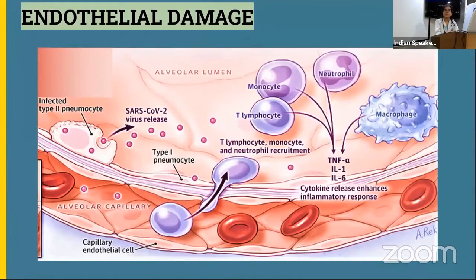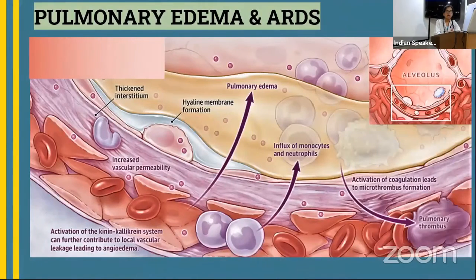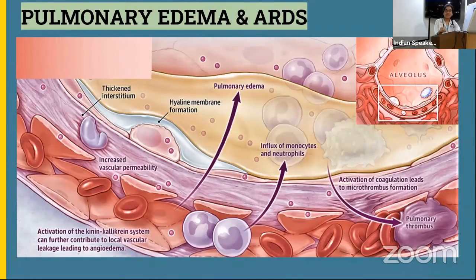Now, if there are high levels of circulating cytokines, they would result in the damage of the vessel wall, the tight junctions in between the endothelial cells, and the basement membrane, causing loss of integrity of the capillary membrane, and thus leading to exudation of plasma and cells like neutrophils and macrophages into the interstitium. Now, when this fluid leakage happens in the lungs, it leads to ARDS.